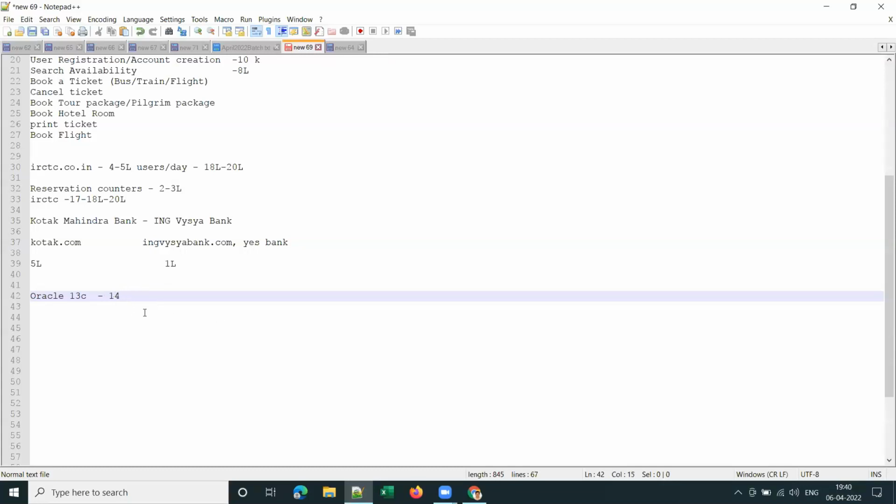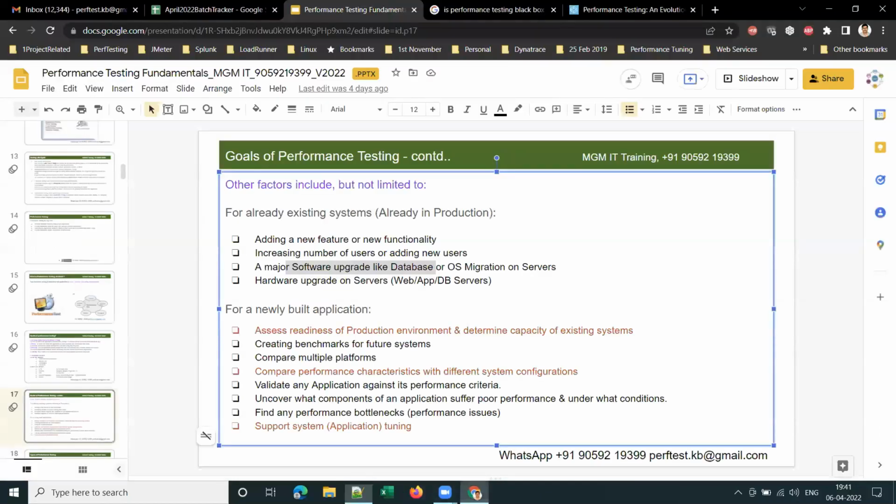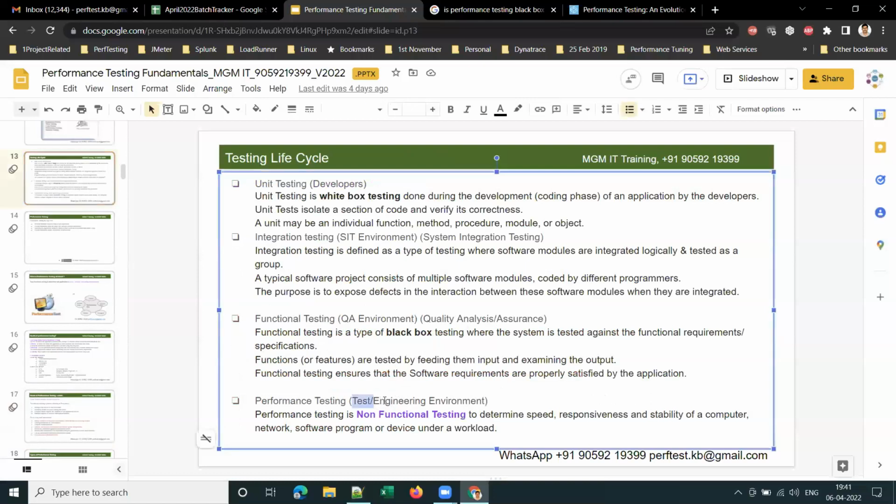The environment in which performance testing is done is called the test environment, or engineering environment, as I mentioned yesterday. So first they will upgrade the database in the engineering or test environment.